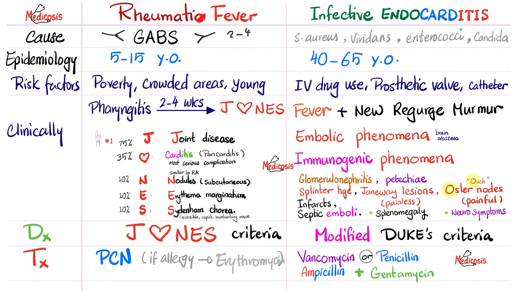Epidemiology: the patient is 5 to 15 for acute rheumatic fever, but older for infective endocarditis. Risk factors for rheumatic fever: poverty, crowded areas, being young. For infective endocarditis: weak valve from congenital heart disease, artificial valve, indwelling catheter, or drug use. Clinically, rheumatic fever presents with pharyngitis then two to four weeks later the Jones criteria — joint, carditis, nodules, erythema marginatum, Sydenham's chorea. For infective endocarditis: fever and new murmur, plus embolic and immunological phenomena. Diagnose rheumatic fever by Jones criteria — two major, or one major plus two minor — and infective endocarditis by modified Duke's criteria — two major, or one major plus three minor. Treat rheumatic fever with penicillin or erythromycin if allergic. For infective endocarditis, draw three to five cultures, treat empirically with vancomycin, penicillin, or ampicillin plus gentamicin, then target the specific organism once cultures return.